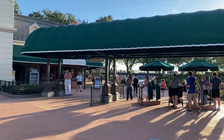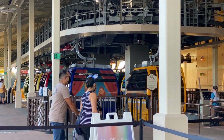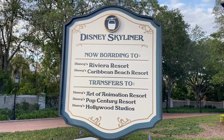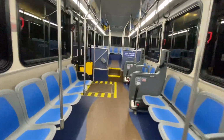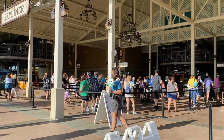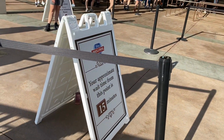If you're planning on getting to the parks for rope drop, or if you're wanting to take advantage of early entry if you're staying on property, I recommend getting to Disney transportation a half hour before it even opens, so that way you can miss out on the lines. Lines can get quite long in the morning, and the last thing you would want to have is to think that you are all prepared for your day, getting there early enough to get there for rope drop, and find that there is a crazy long line for the Skyliner.